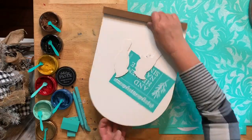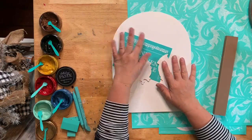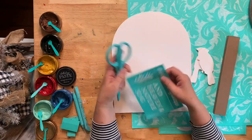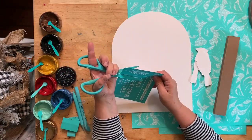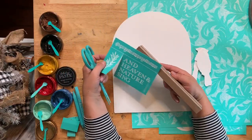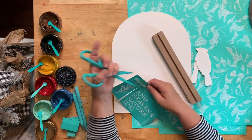Oh, wow. Okay, so I've seen people do these several different ways. I have my own idea of what I want to do. I found several of these transfers when I was doing my craft show sale. I just pulled out some of the transfers that I wanted to do things with. So, Heaven and Nature Sing, we're going to put that up in the corner. We're going to put our little cardinals on here. It will all work out fine. And then the musical notes, I'm not sure, but I was kind of thinking it might look cool across the bottom. What if I put it across the bottom and just repeated it and did it in gold? That would be kind of cool. What do you think of that?